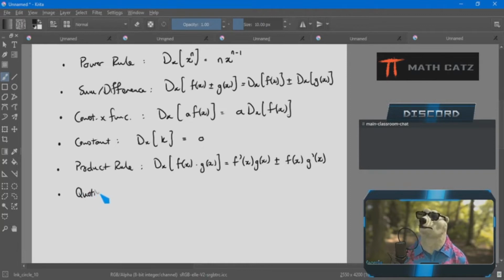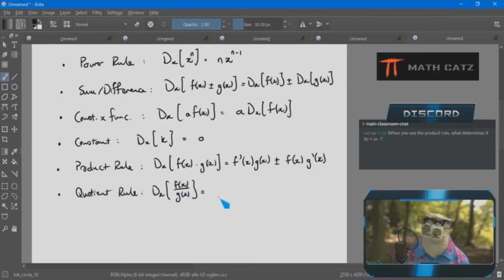Then you had to watch a video on the quotient rule, where the last way to combine functions in one of the four basic arithmetic ways is to have a fraction of functions. Then, let me just finish this one. Then the formula or the property just gets worse and worse and worse. It has a similar look to the product rule. The derivative of the top times the bottom. Now it's a minus the top times the derivative of the bottom. And then I'm creating another fraction, and it's over the bottom function squared.